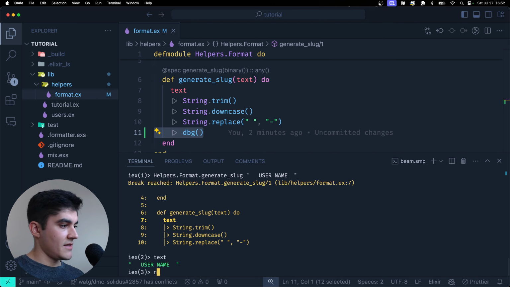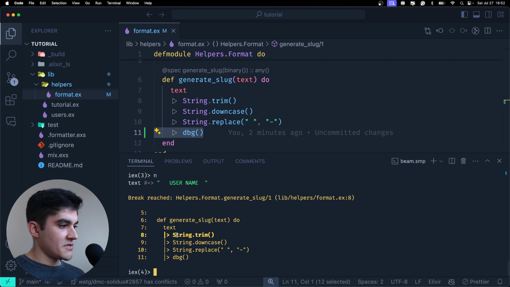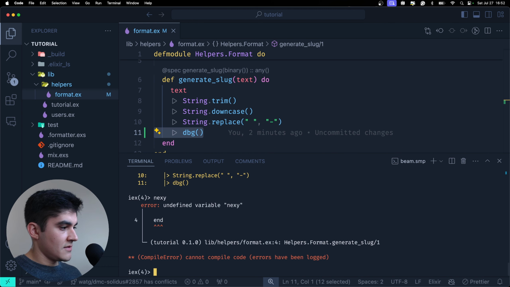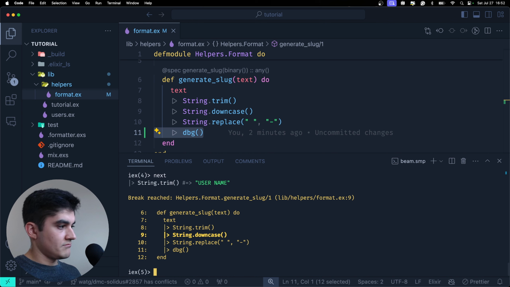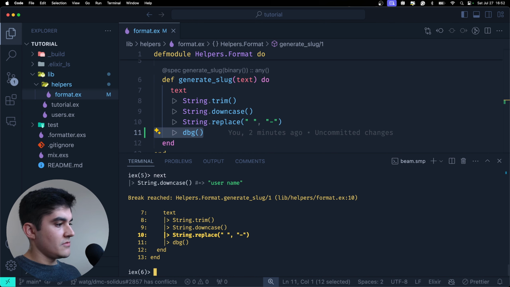So if you type n, now you can see that we stopped on line 8, okay? And then if you want to go to the next one, you can type next. Next. Okay, and then you keep doing this until you reach your dbg call.